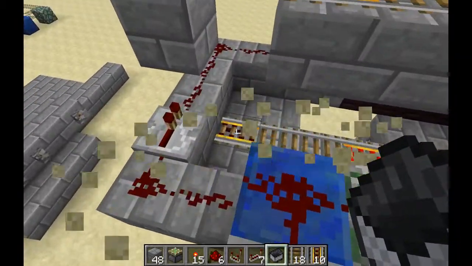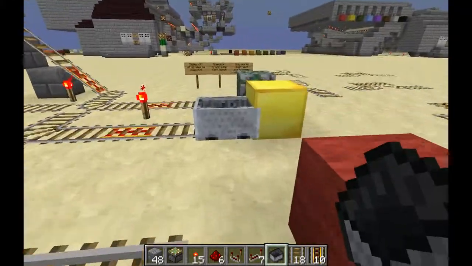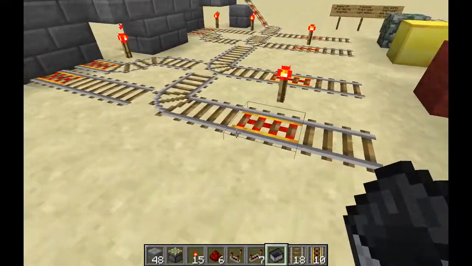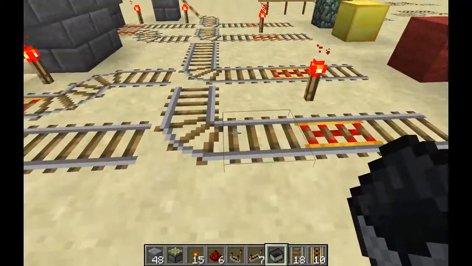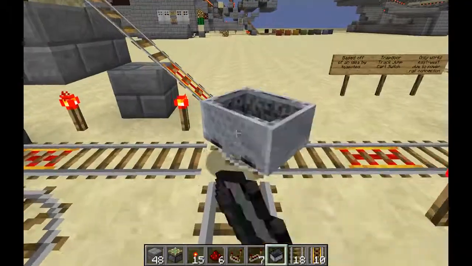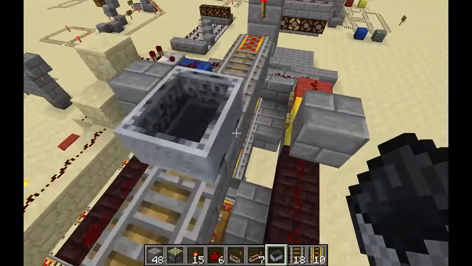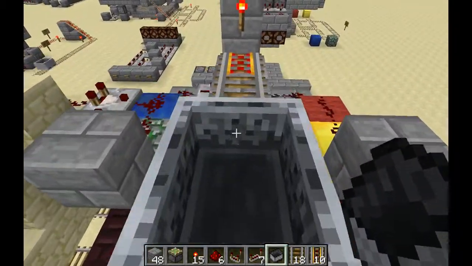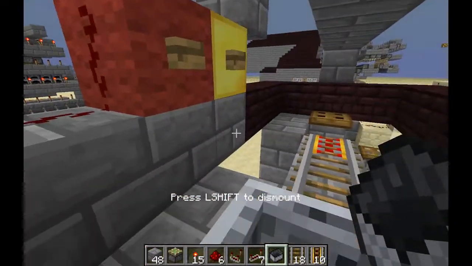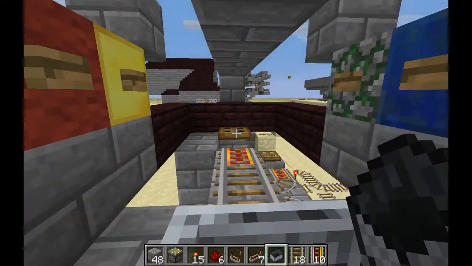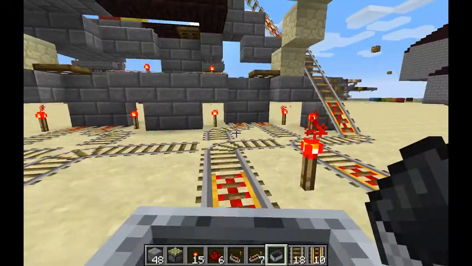The thing is, all right, how do you get the cart there? Well, in this design, and I doubt this is optimal, you'll probably come up with something better, I have a little circuit, well, not circuit, but tracks redirect you over here, and you are pushed up. If you were in the cart, you'd be going faster than that. And you basically drop onto it from above, and then you can choose where you'd like to go. And it's yellow, so we jump far there, but we don't jump far here, and we wind up on the yellow.